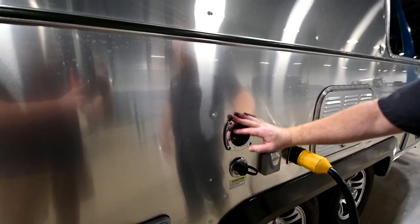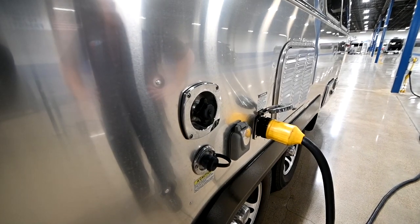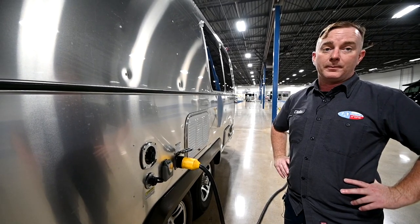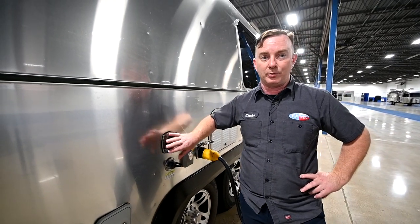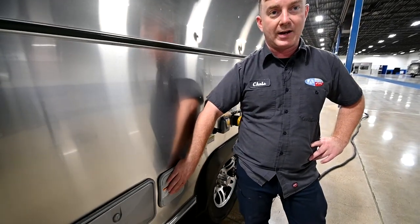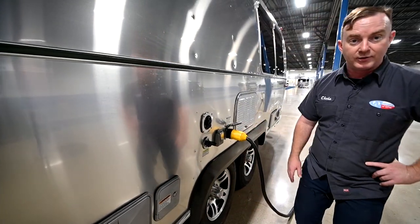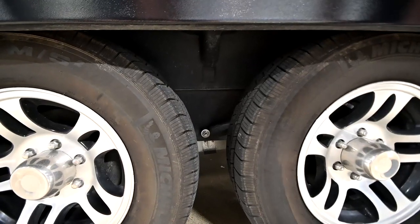Next is going to be your city water connection — this is where you'll connect your water hose at your camping site for on-demand water. This city water connection has a built-in 50 psi regulator, so do not add an external water regulator or you won't get any water pressure. It is also plumbed through the onboard water pump, so if the site you're staying at has weak water pressure you can turn on the onboard pump and it will boost pressure at the faucets — but you do not fill the fresh water tank through this port. The fresh water tank and the city water connection are completely separate. Make sure you're cycling through the water in your fresh water tank every two weeks — after two weeks the water will start to taste stale and in the summertime it will start to smell. The drain for the fresh water tank is back here between the two tires — there's a little white petcock, turn the flag at the top towards the rear of the trailer and it will slowly drain out the bottom.